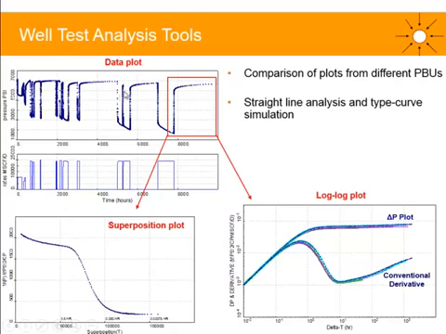Sometimes you cannot expect to match all the PBUs with a simple analytical model. For example, that could be because of changes in the fluid density below the gauges, or it could be due to a multi-phase region evolving away from the well and changing your total compressibility. If the PBUs are not matched, we need to understand the reason.